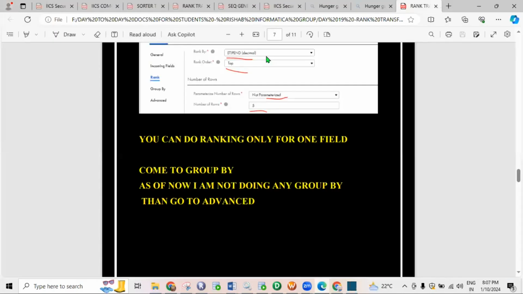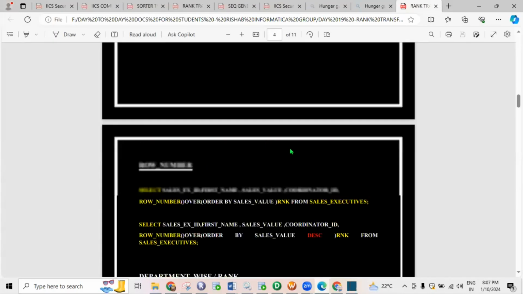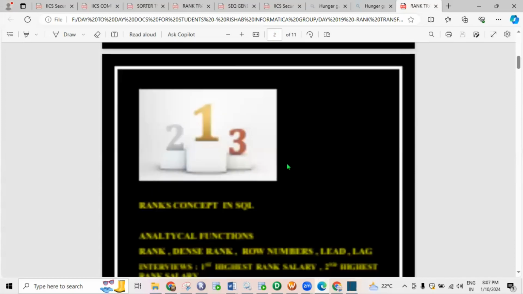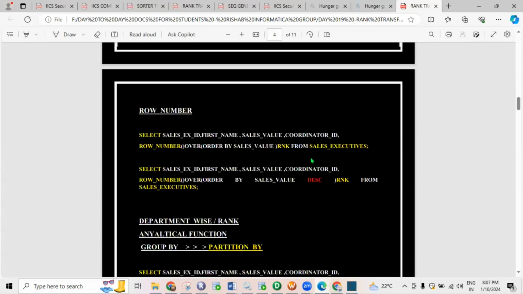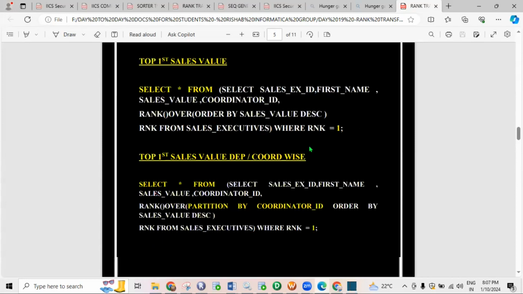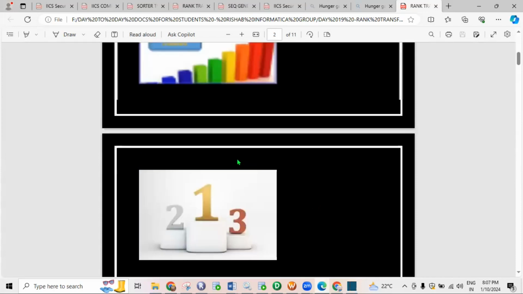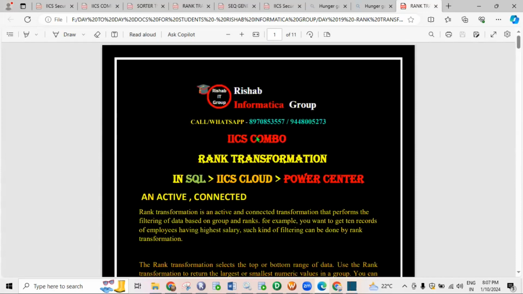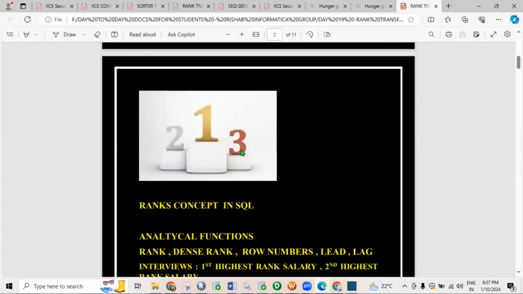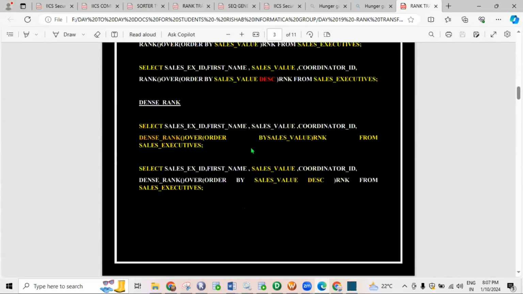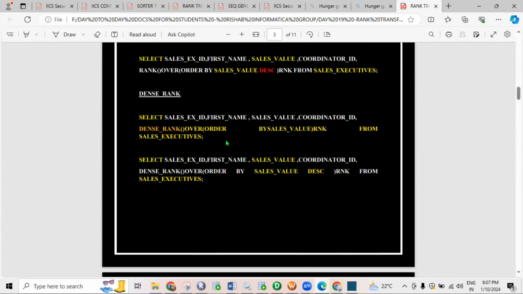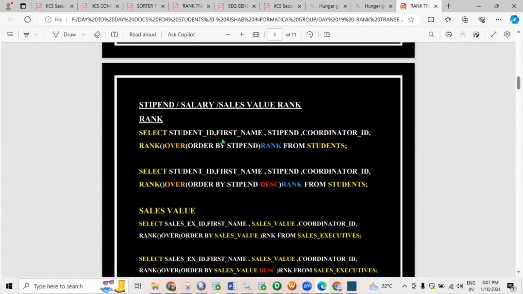By following the mapping document also, you can do a lot of things. You can also watch the video; we'll give the video also. Everything we will give. You can practice all the SQL in every session. If I go to rank, the rank transformation, you have the complete thing, including the basic queries for dense rank. You can just copy paste and practice in SQL.